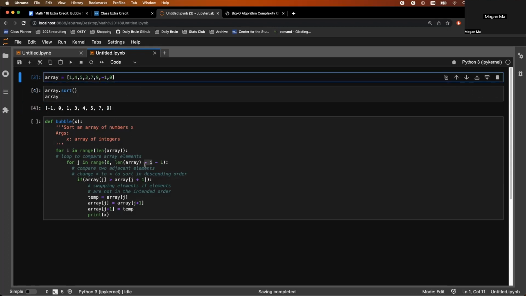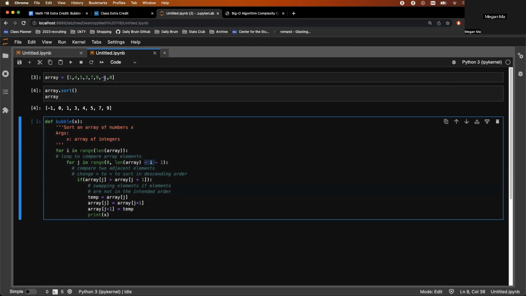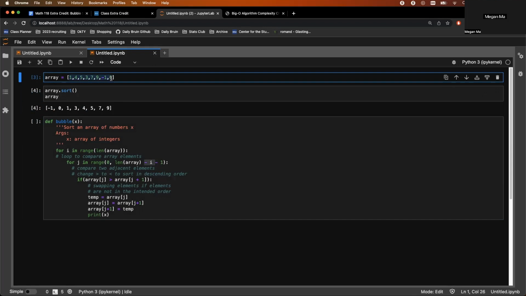Okay. And yeah, we get the same thing because it's the same array, just sorted. Okay, so I was explaining this -i. When you have the array and you're bubbling up the highest number to the end, for example, this 9 would go at the end of the array in this last position. So you don't want to keep comparing the numbers at the end, which you already know are in the correct position.